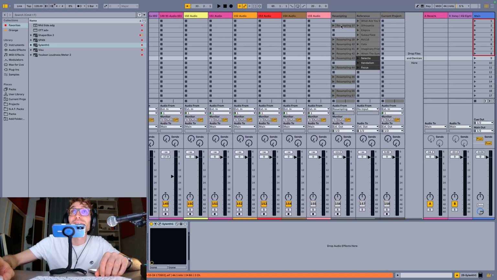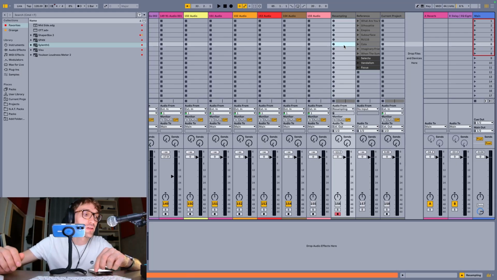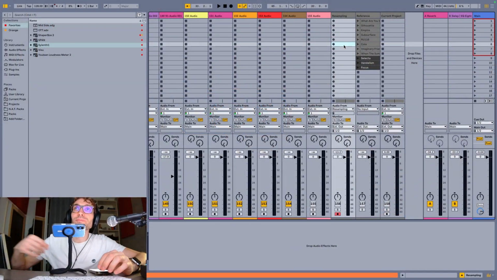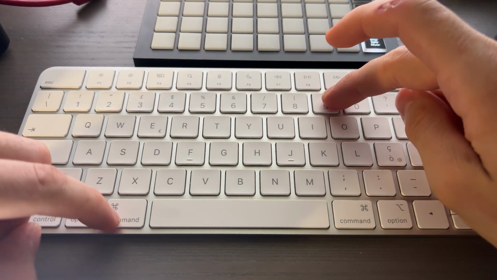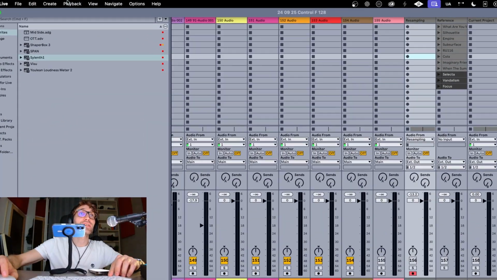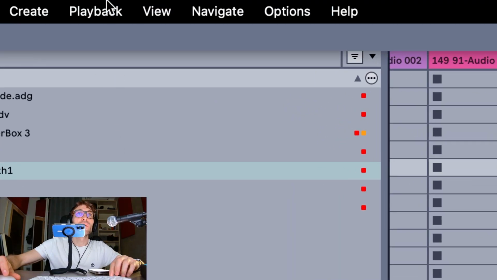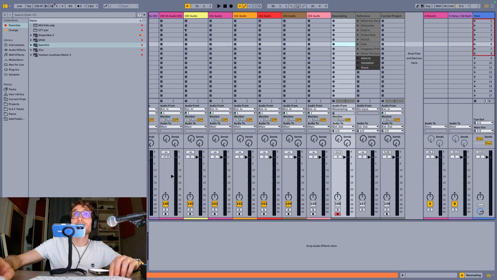Now I have a lot of tracks, but here I have my resampling channel, which I use to resample sounds from my own song when I need to remanipulate those sounds into something else. And yeah, basically what I do is I use Command 9 or Command 8, and what this does, it basically changes the quantization settings for the project. Okay, as you can see now, it's quantized to 1 bar, which means that this clip will be of 1 bar when I record it.